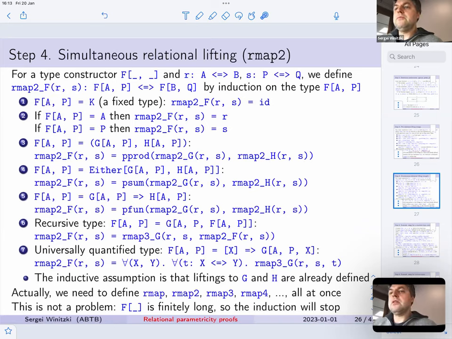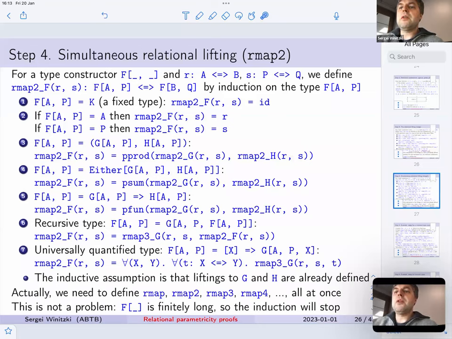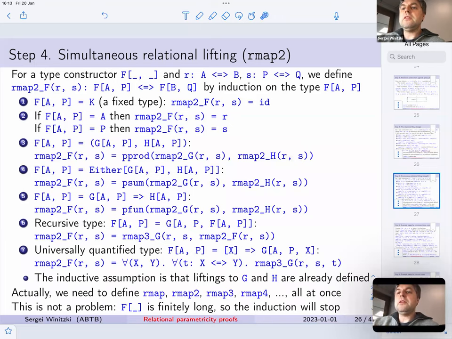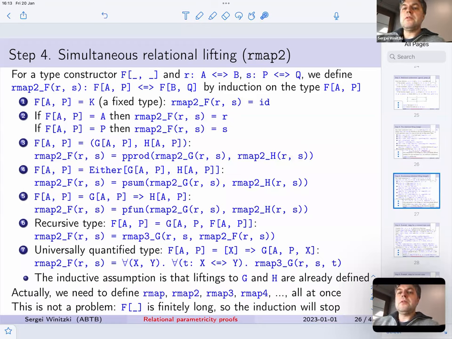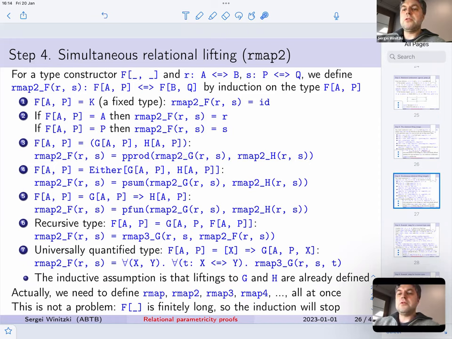We define rmap2 in the same way: for any type constructor with two type parameters and any two relations, we define this lifting as a relation between f a p and f b q, by induction. If it's a fixed type, it's identity. If f of a p is a, the lifting is the first relation; if f of a p is p, the lifting is the second relation. Then we apply the same product, co-product, and function combinators as before.